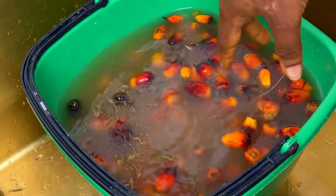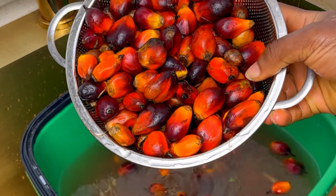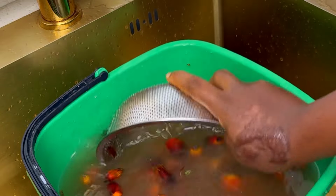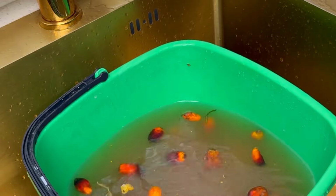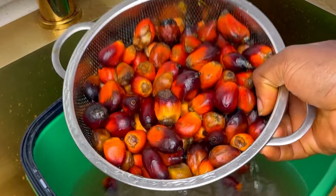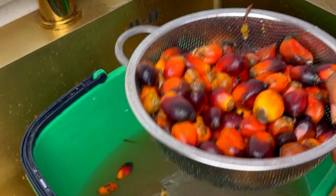So once I think that is clean, I'm going to take that out of the water and then transfer to another sieve to drain out the water. Okay, it's that simple. Just ensure that you rinse your food very well before you start cooking to avoid all this cholera and all these things that is flying in the air these days. May God protect us and always guide us.